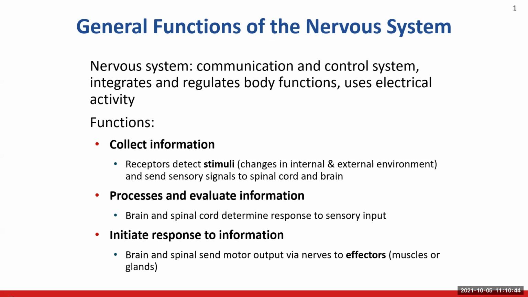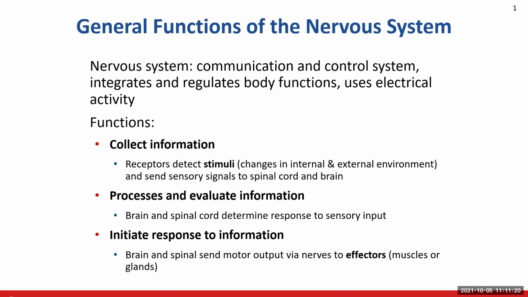So when we're looking at the nervous system, yes, it's a communication and control system, right? But it's going to pretty much oversee all the functions that are occurring in your body, down to the most minute, like basal metabolic rate. That's kind of like the upkeep, the basic functions that cells and tissues perform, like when you're sleeping, right? And it does a lot of these functions through the use of electrical activity. And so as we progress through this chapter, we're going to learn about all these different functions and how it does what it does. So let's start off by talking about functions.